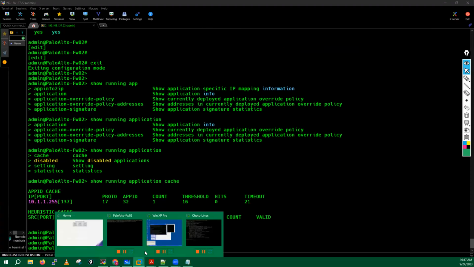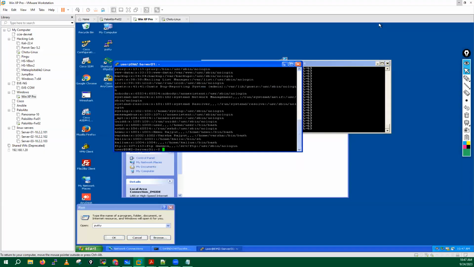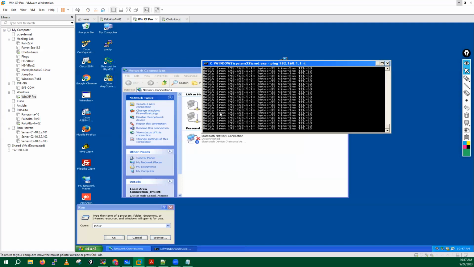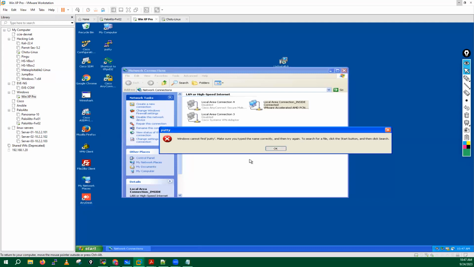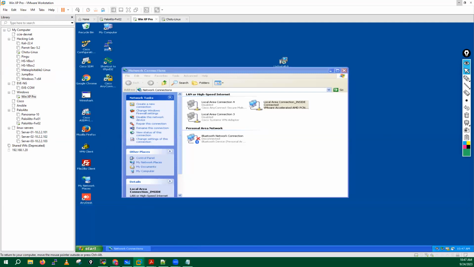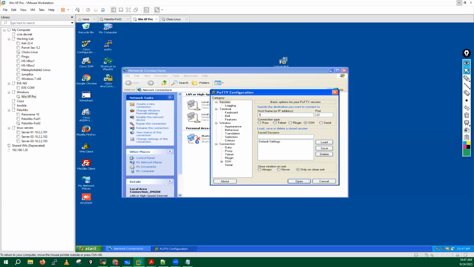What I can do, let me quickly go into my Windows machine, and if I exit out, let's suppose I take the access again via SSH.